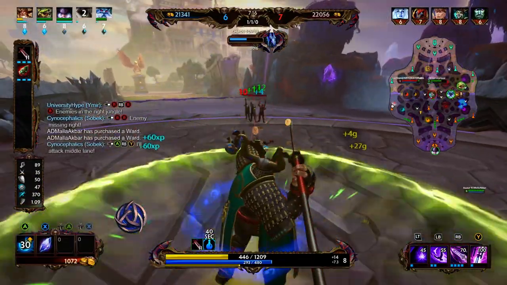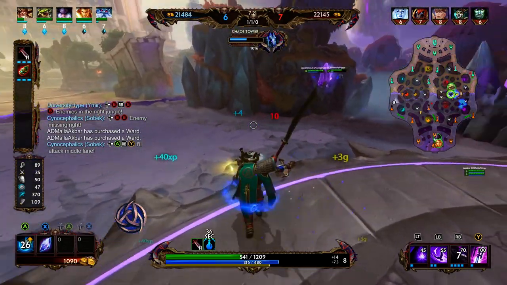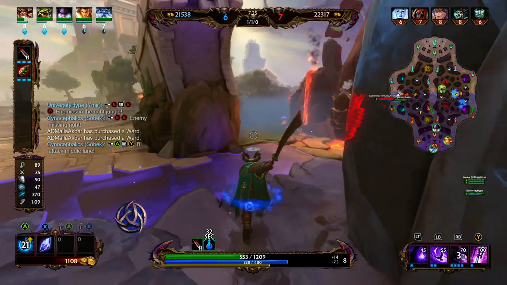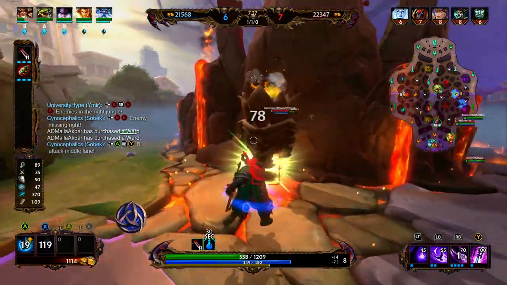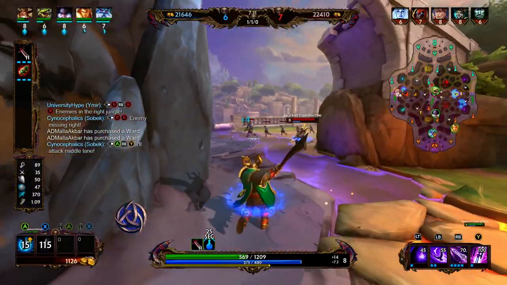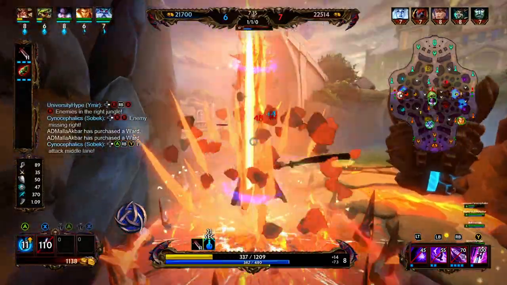Probably didn't need to let the minions come all the way into the tower. Probably could have held them in front of the tower, absorbed a little bit of the damage, and then cleared the minions, so that way I get the full amount of gold. If a minion gets hit by your tower shot, the amount of gold you get for that minion going down is reduced.